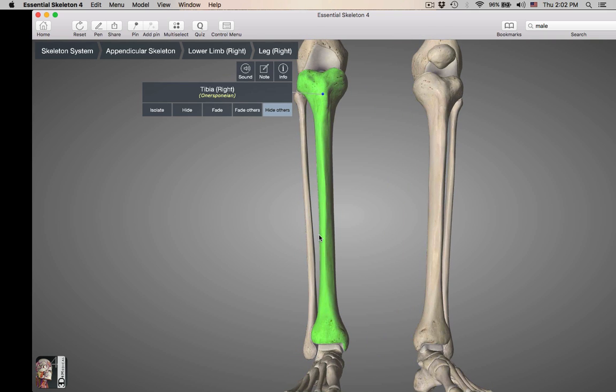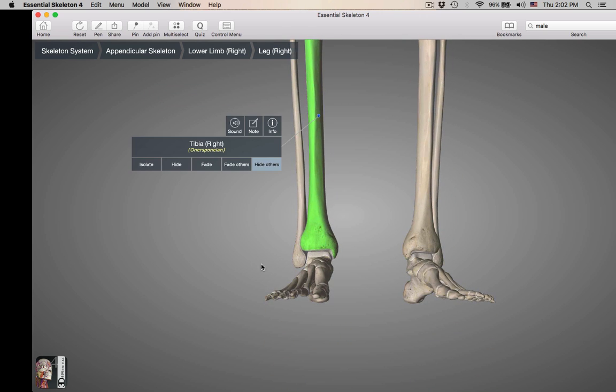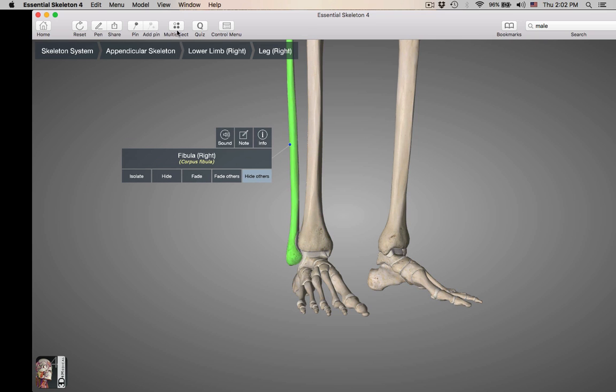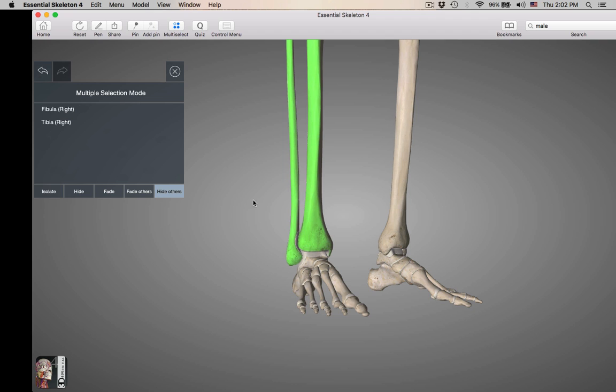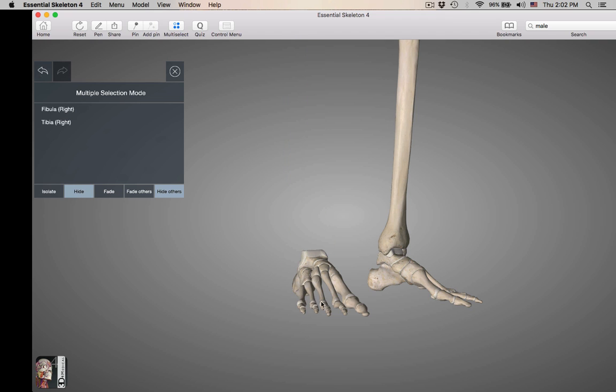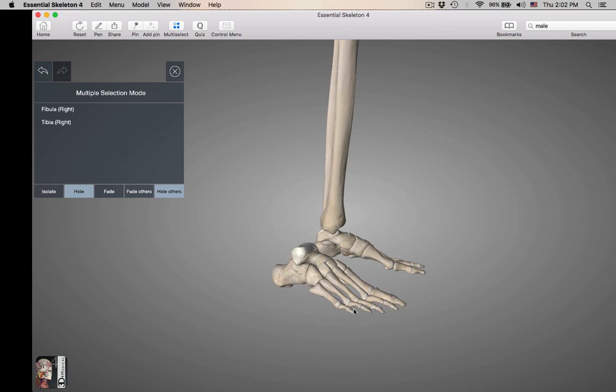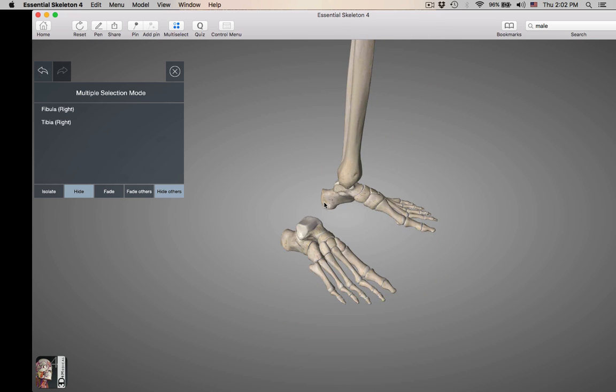So now let's get down into the feet, the bones of the feet. Let's just go ahead and get rid of these so we can just see a foot here. In the wrist we had our carpal bones, the wrist bones. Here we're going to have our tarsals. We have 7 tarsals.